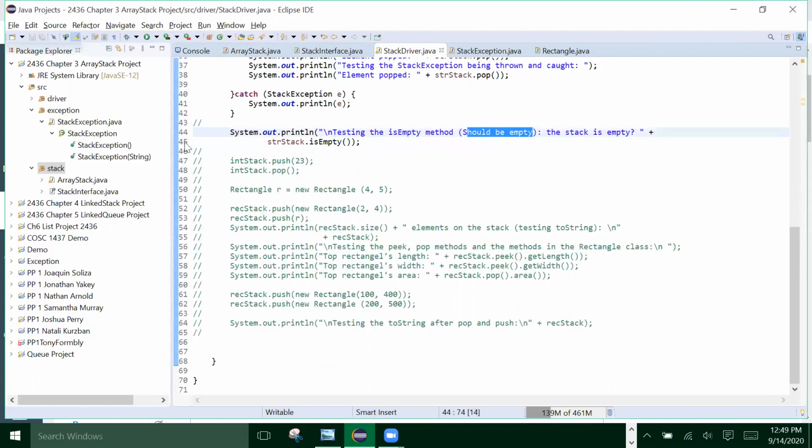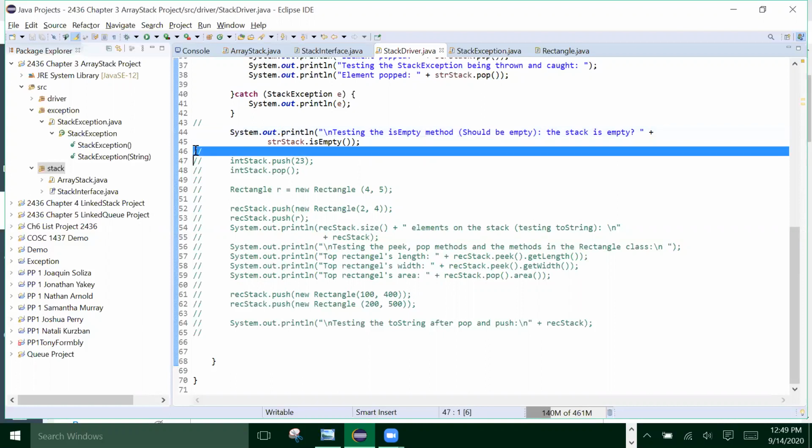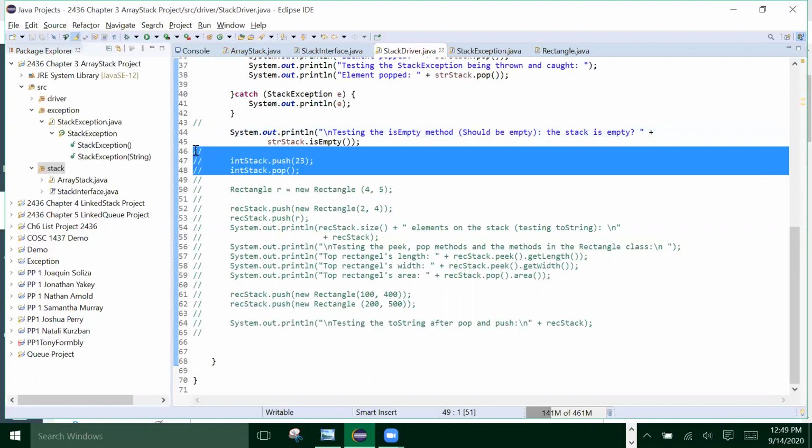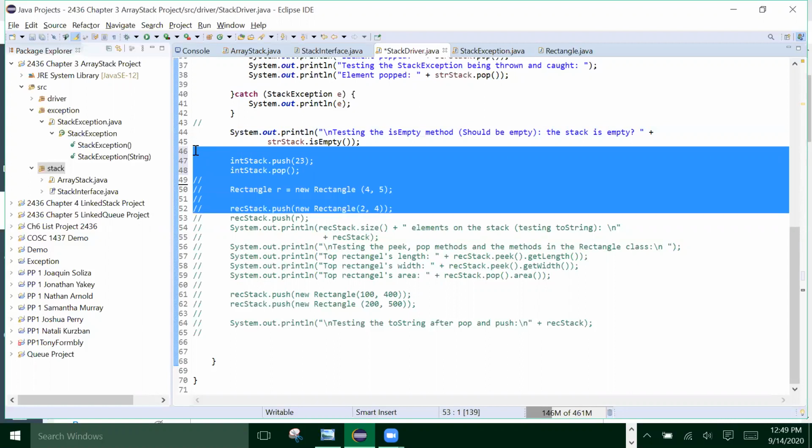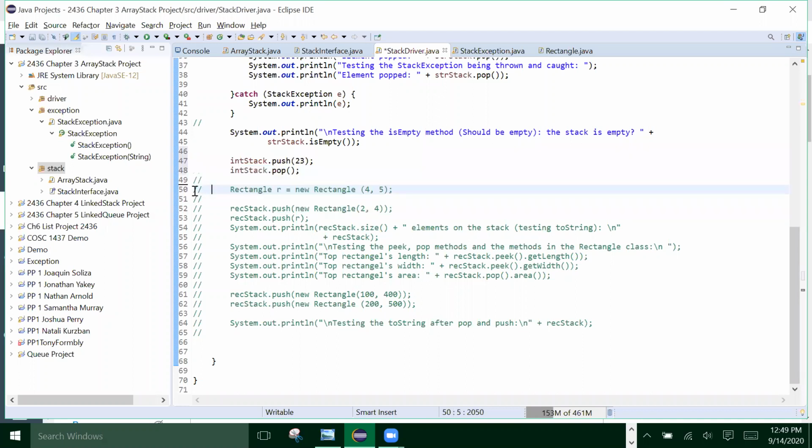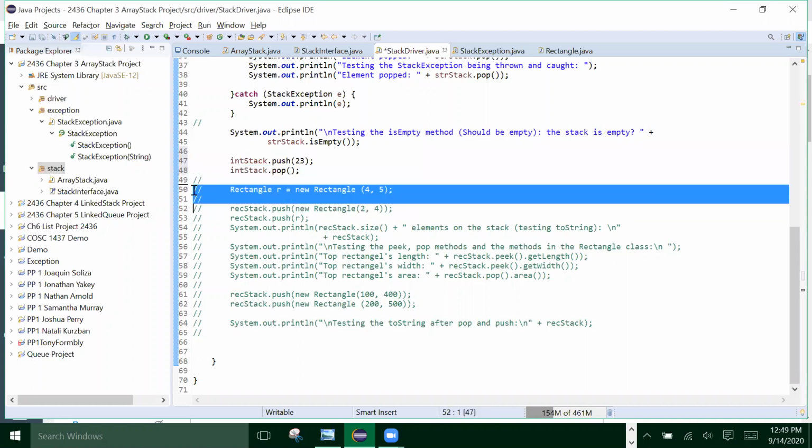And this is just the integer stack, I just put an element there and popped, I didn't do anything. And now let's look at this rectangle. Oops. I think I should do this only. Did I?